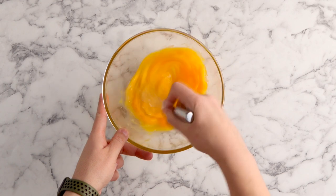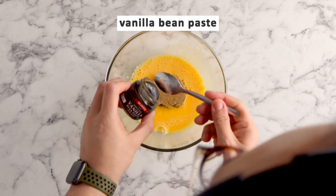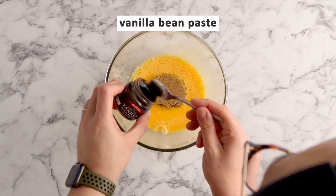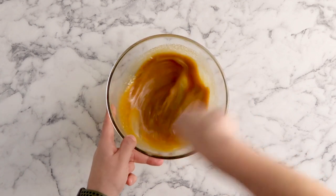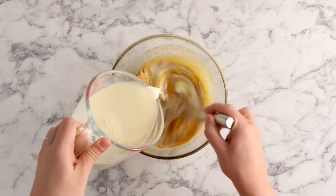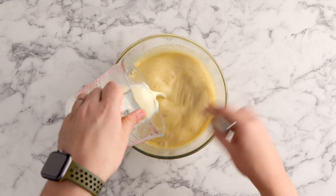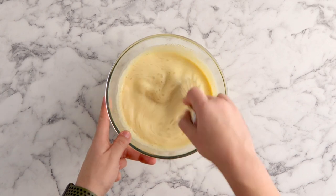Give that a whisk before you add some brown sugar, vanilla bean paste or vanilla extract and whisk. While you're still whisking add that slightly hotter than warm milk. This is going to temper your mixture so that it doesn't actually cook as you're adding in that warmer than warm milk.